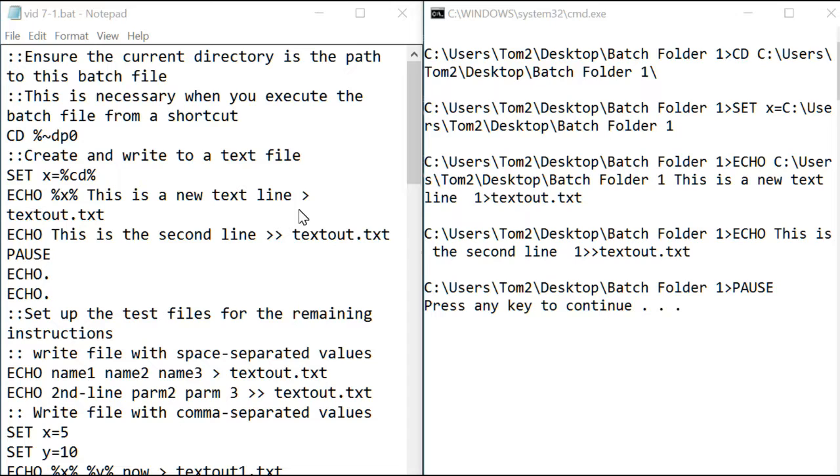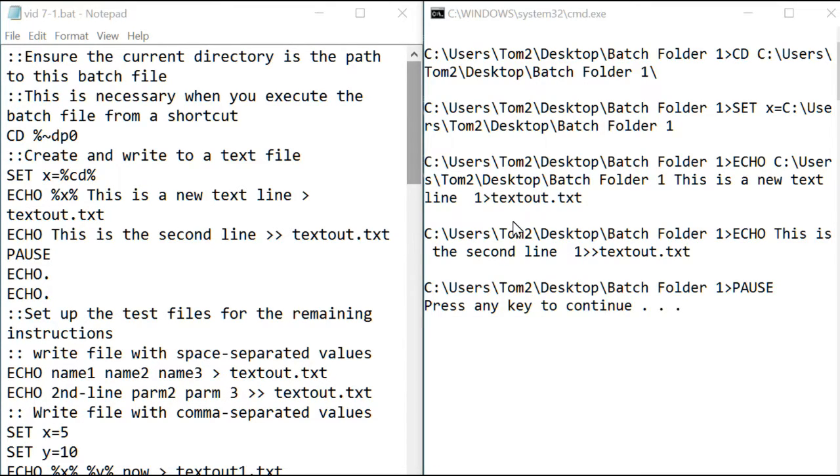When you use one greater than symbol, it will create the file, or it will erase it if it's already there and replace the contents with what is just being echoed. If you use two greater than signs, it will add this line to existing text already in the file. So this file will now have two lines in it. One will have this information on it, and the second line will have "this is the second line."